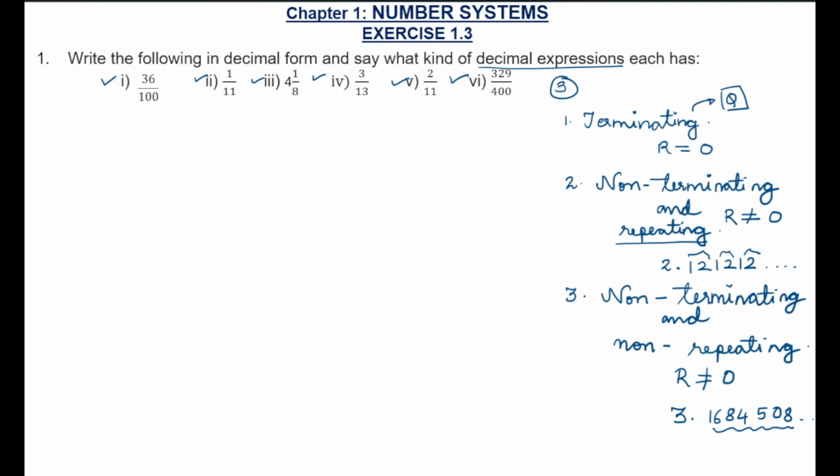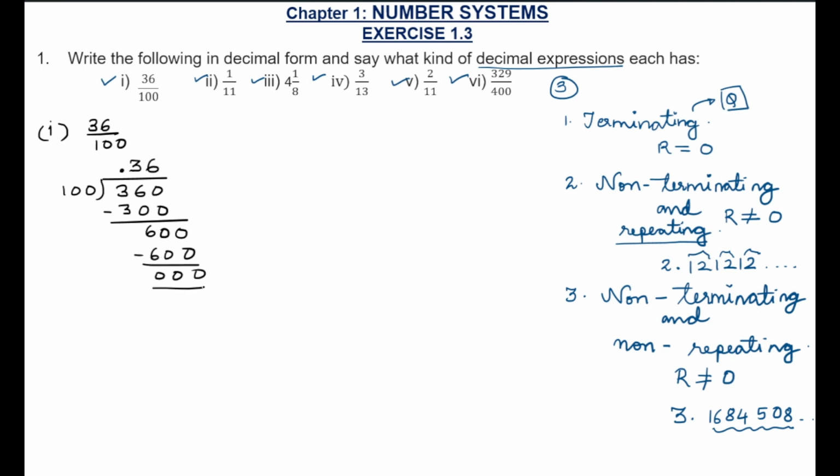Now, let's get started. On dividing, the first one, that is 36 by 100. So, let us do the actual division process. 36 has to be divided by 100. I'll just put a point here and add a 0. So 3 times you get here 300, minus, you do and you get here 60. I'll just add a 0, and 6 times it is 600. Subtract it and you get 0. So see what happened? The remainder came 0. It means the division process has terminated, has ended, and this is our quotient.